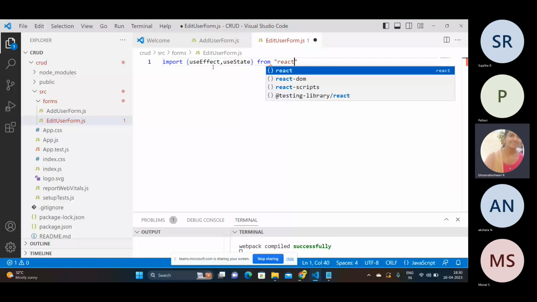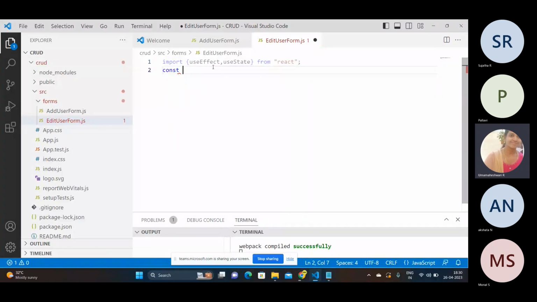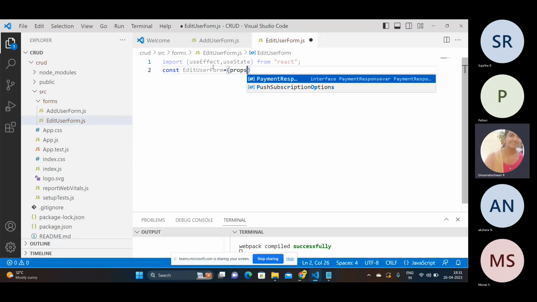After giving this, again, I'm going to create a functional component. In the functional component, the first important thing in useState is, you need to give the current variable name, and the one more thing is you need to give the updated variable name. So here I'm giving the function name, it's going to be EditUserForm, and I'm going to pass a value.